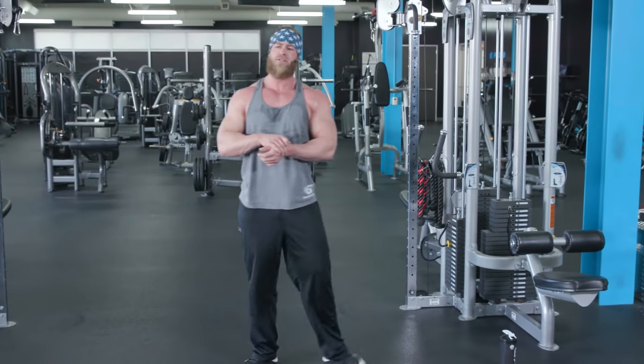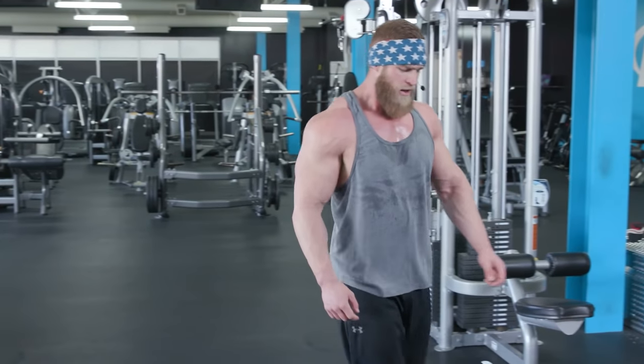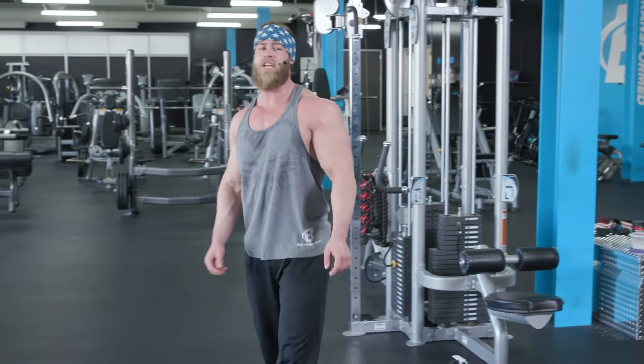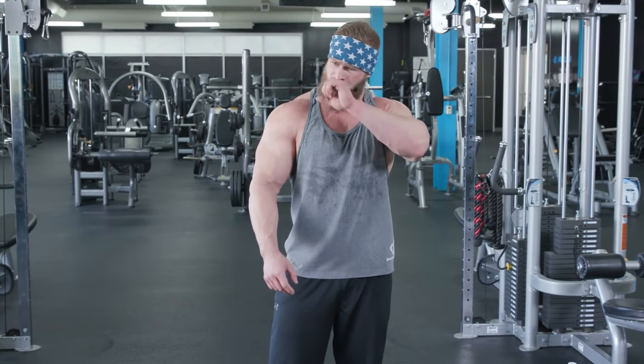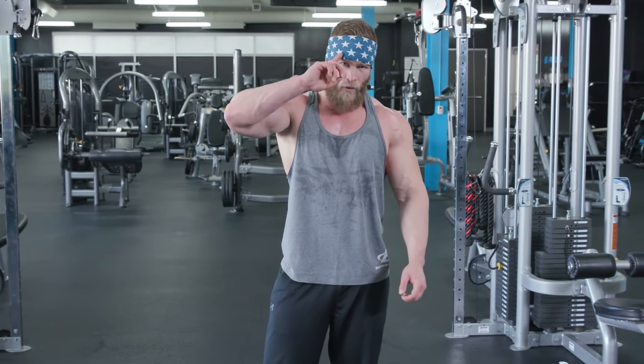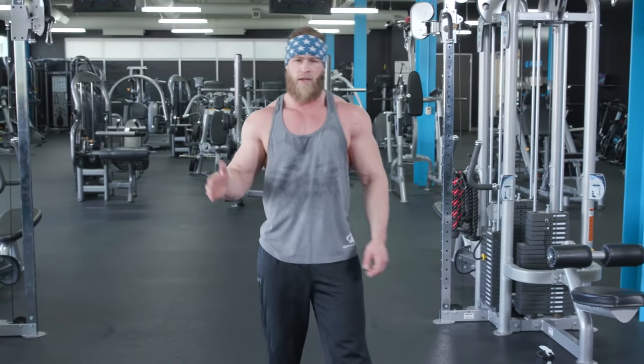Another part of why this workout's good is you just have to stay in it, right? So like at 30, 45 seconds, my arms are on fire and I just wanna drop them. And it's working on the mental fortitude, right? So building that mental strength to stay through it, to stay committed.